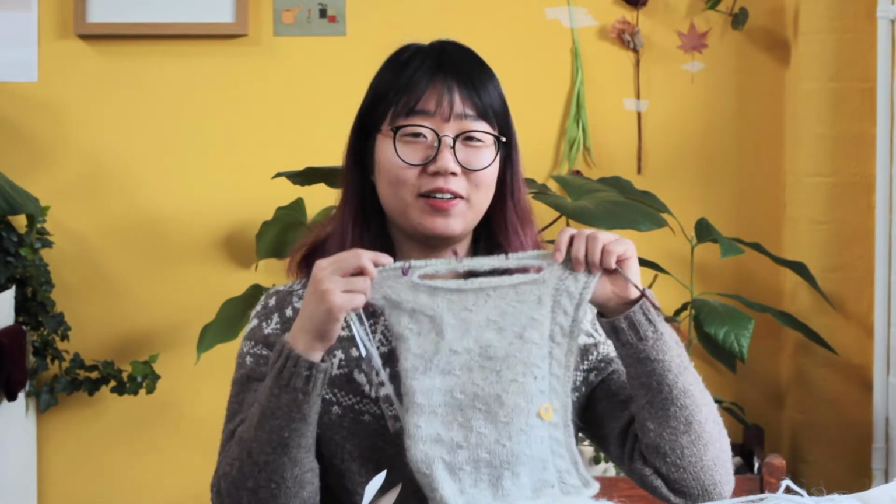it was difficult at the beginning as a new knitter. I don't know, would you say that? New knitter. So it was difficult for me, but it's very meditative. You can memorize it, you don't have to look at the pattern. And this is my second time doing the pockets. I really like doing pockets, I don't know why, it's so satisfying. So I got a pocket.